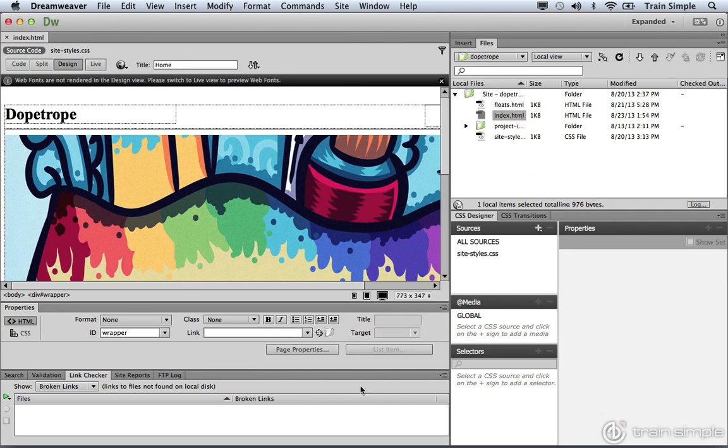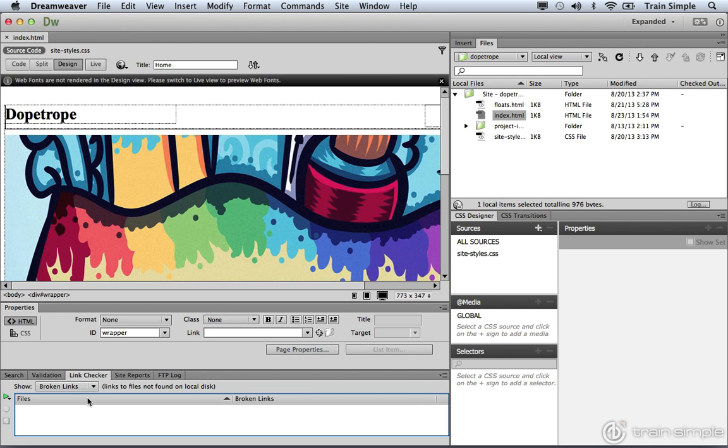Now, what we want to do is run a report on broken links within the site. You'll notice that we can also check for external links and orphan files. An orphan file is an HTML page or a file within your site that doesn't have any incoming links to it. So the only way to find it is to have the end user type in the absolute path to that file. Otherwise, they can't link to that file from a different page within your site. That's what an orphan file is. But again, our concern is broken links.